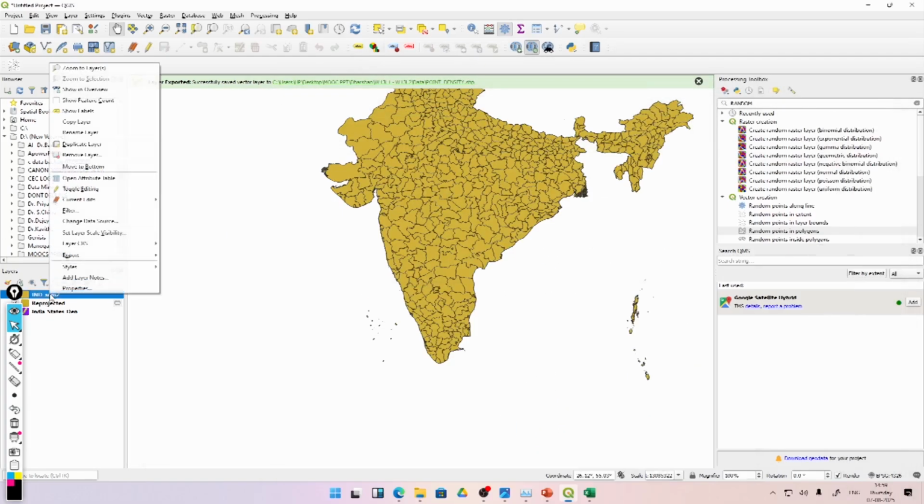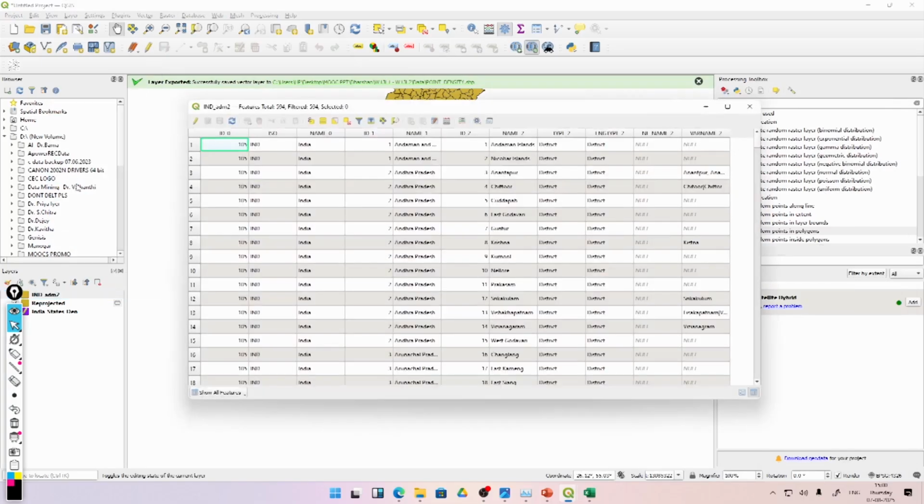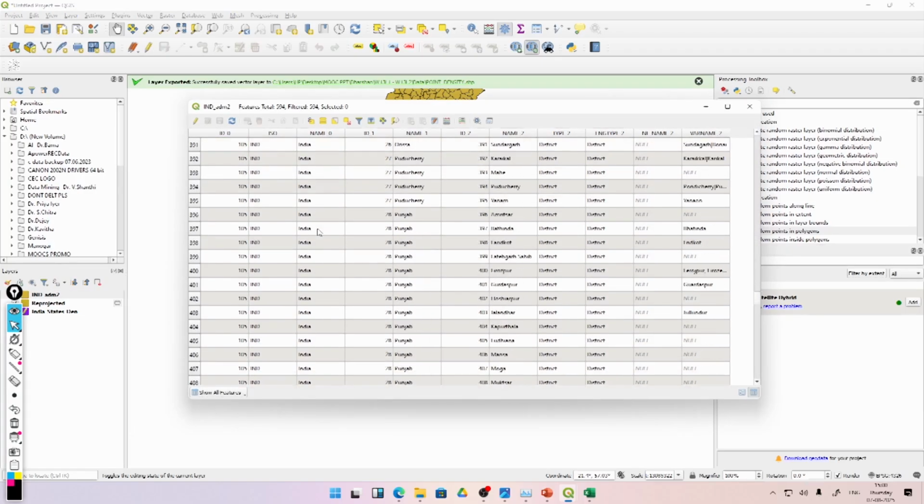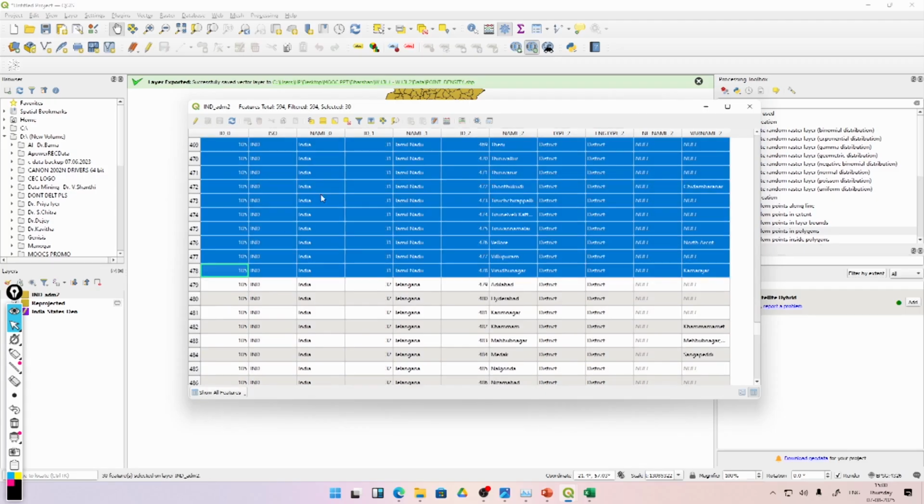So now we will go to attribute table. From here we will select the districts of Tamil Nadu. So here come to Kerala. So we are selecting all the attributes of Tamil Nadu.